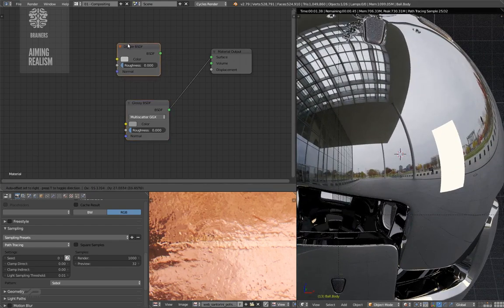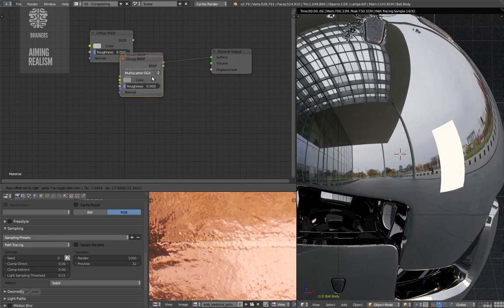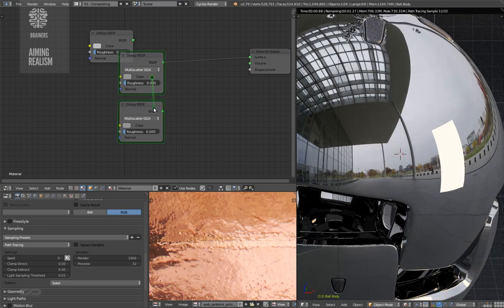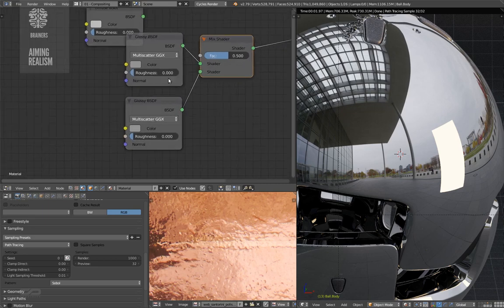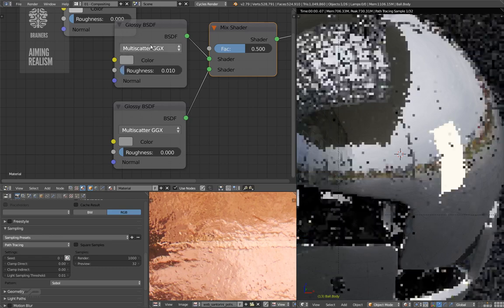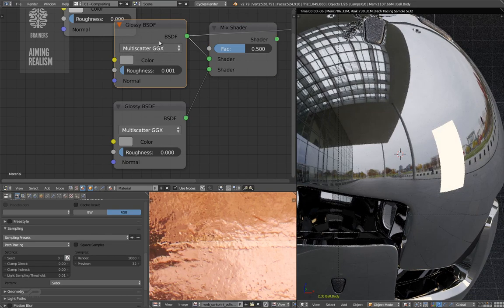So what I do generally is this. I will keep both in multiscatter GGX, but I will have a tiny value, even tinier than that, 0.01 on this one.